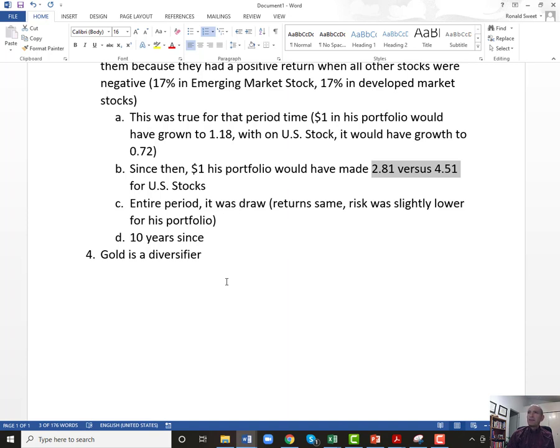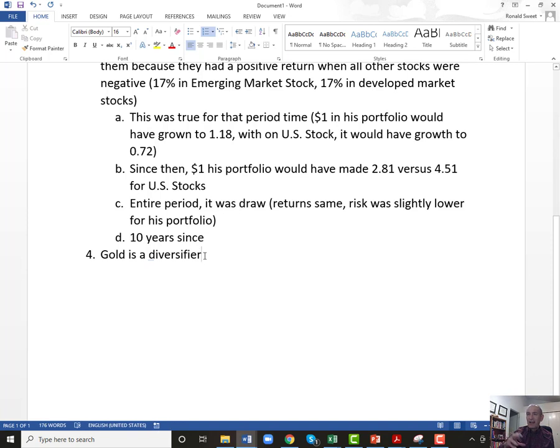But to just say that he's proven that the allocation to emerging market stocks makes sense, his proof only works in that one particular 10-year environment. It may or may not work in any other 10-year environment, and in fact, 17% in emerging markets, and especially 17% in developed market stocks, can do tremendous damage to a portfolio in a time period like the last 10 years. So I'm not saying I disagree with the allocation, although I do think 17% in emerging market stocks is an awfully high allocation for an overall portfolio.